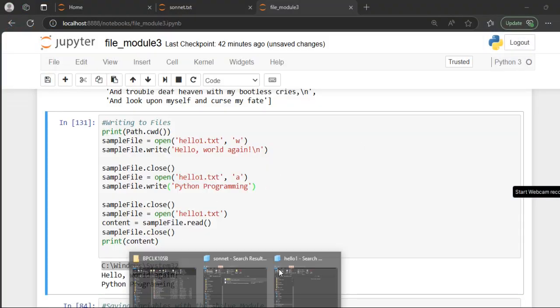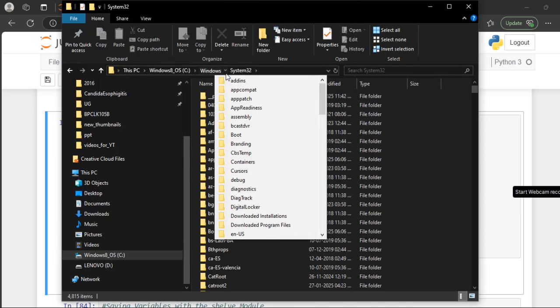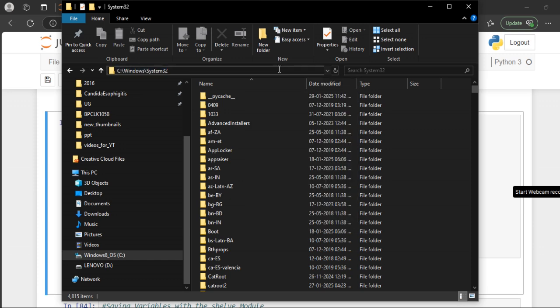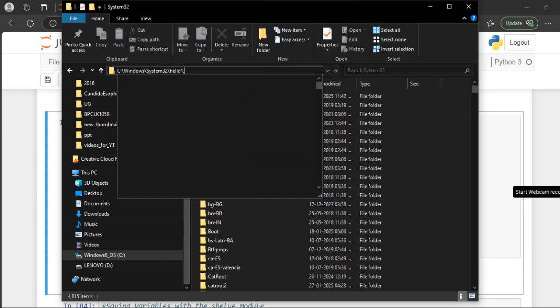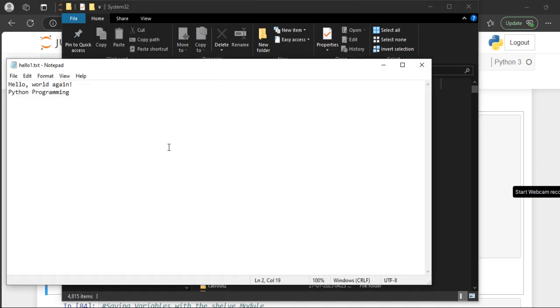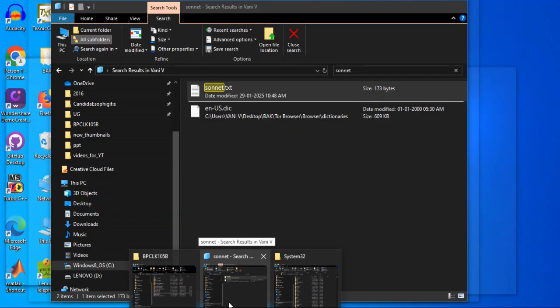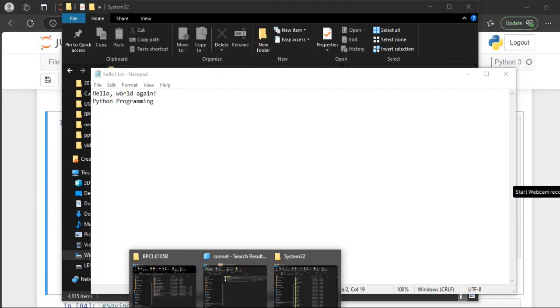C users, yes. .txt. See, under this folder, you can see that a new file got created. Hello world again, Python programming. Okay. See, if the file does not exist, it will create it and start writing.